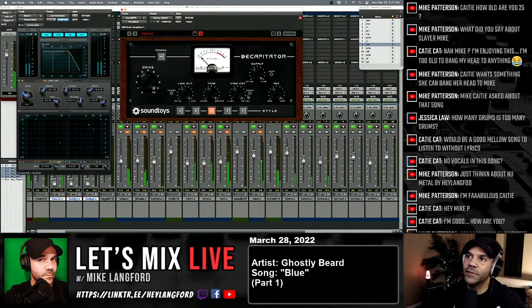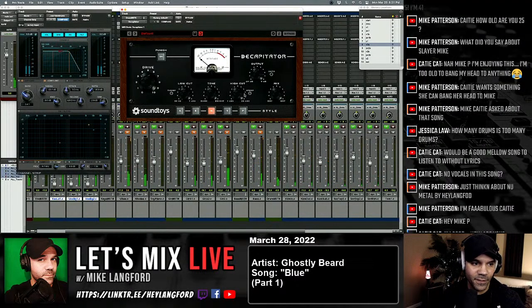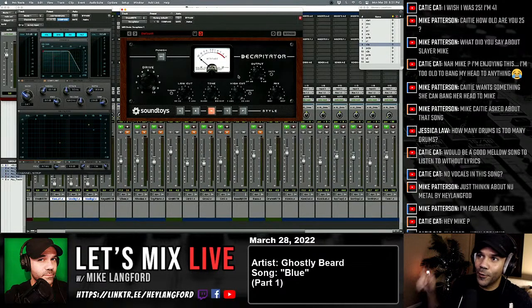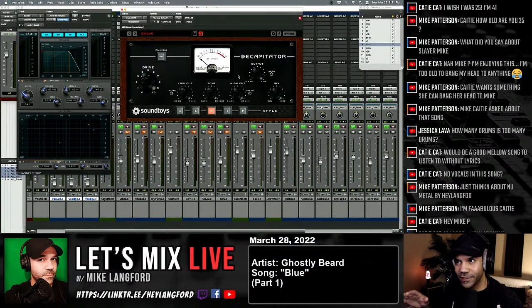Thing about this sub with Decapitator 2 is, I know we added some top end air to it, but we can always do a little bit of EQing. I was actually thinking, just for a quick break for a second here, if I can mix a song only using Decapitator, because the saturation kind of does its own compression thing.